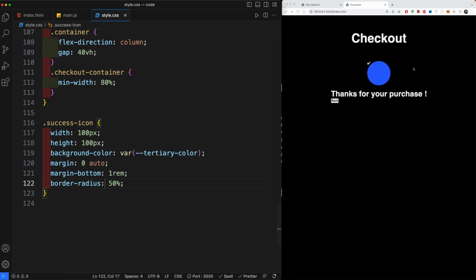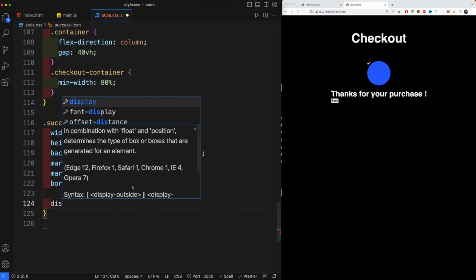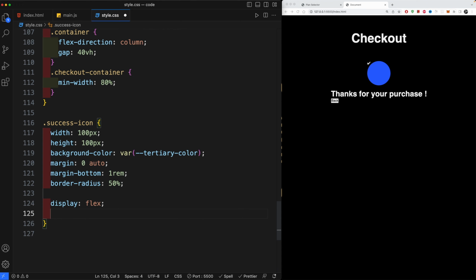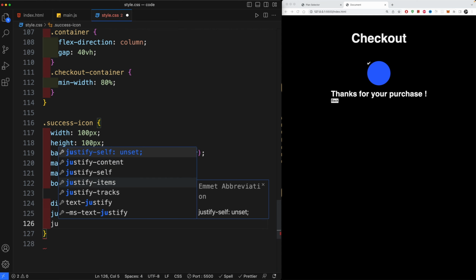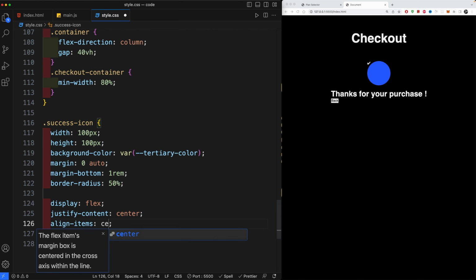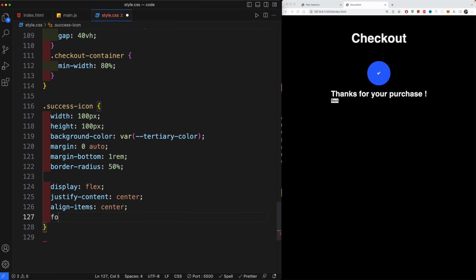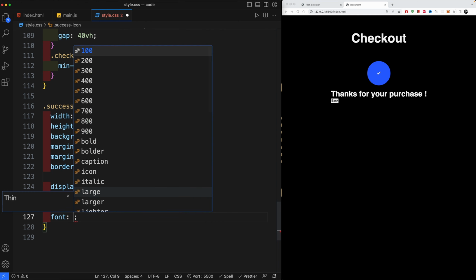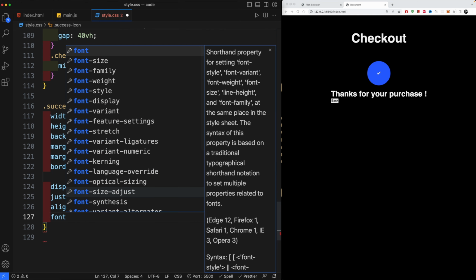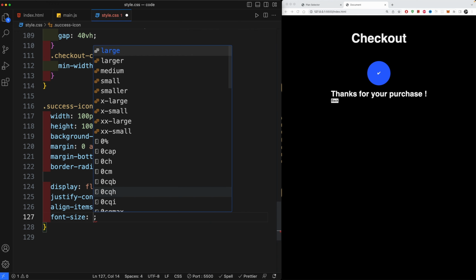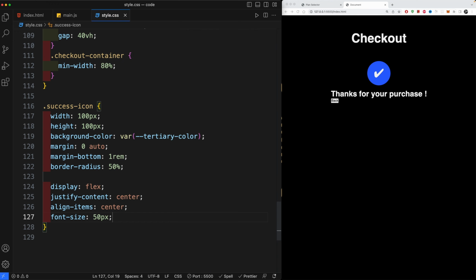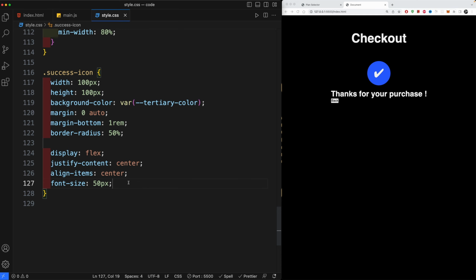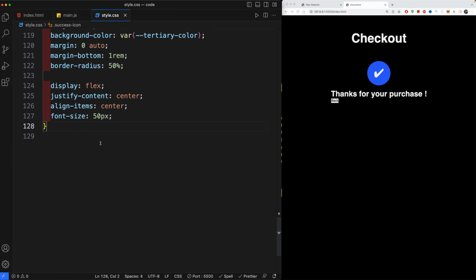Okay. Now our little sign is pushed out of the context, so we're going to fix this by displaying everything that's in the div as flex. Now we can use justify content center, and you guessed it, align items as center, and this should push it to the center of its container, being the div. And now if you want to increase that little check mark, then you need to use font size on the container and increase everything that is in the container to 50 pixels, or less or more as you wish. Now we're done with our success icon.